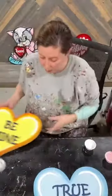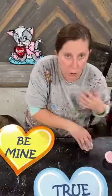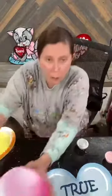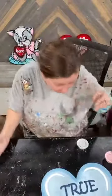All right, y'all, so on these, if you're doing any of your conversation hearts, if you're doing yellow, I do 2 coats of yellow as the base. If you're doing light blue, I did 2 coats of light blue. Pink, 2 coats of light pink. You know, obviously I turned it into an ombre. But I'm hoping once that ombre gets dry, I'll finish out the words on that, and then I will post a picture for you guys.